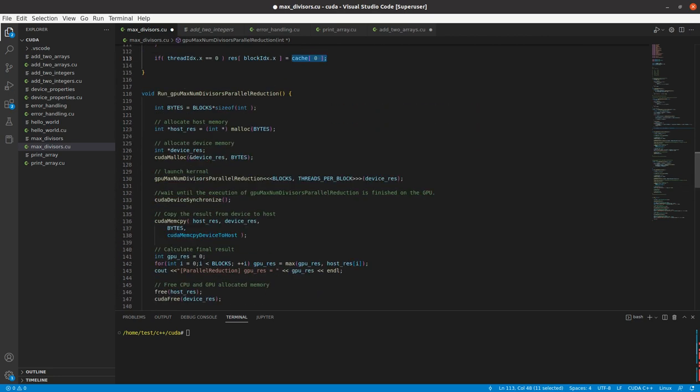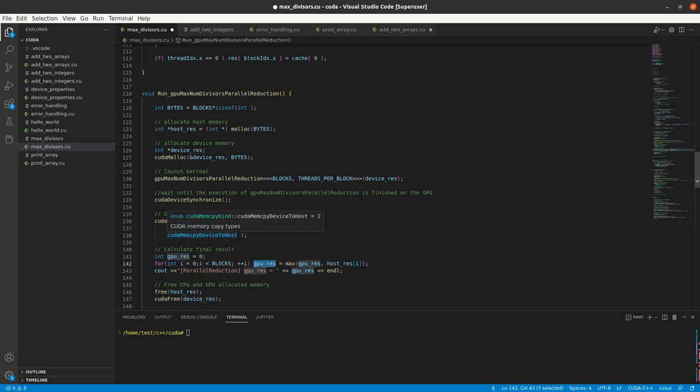And remember, after we return the value to the host, we copy it back to the host memory. We let the CPU calculate the maximum among all the array elements in this global array, and we store the result in the GPU result, and we print it.